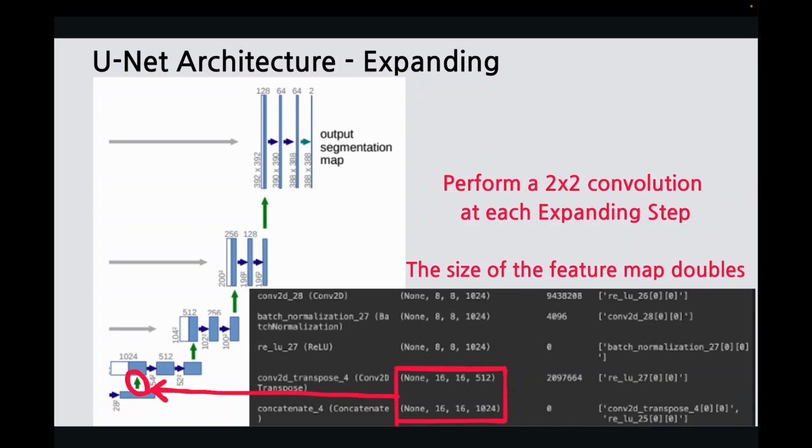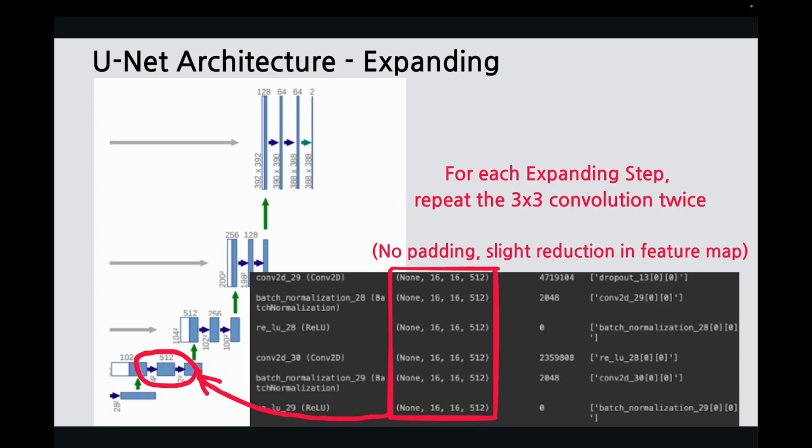After the contracting part, the data will expand through the expansive path, or decoding. You can see the size of the feature map grows from 8 by 8 to 16 by 16 after the transposed convolutional layer. In the expansive part, after every transposed convolutional layer, it concatenates a feature map with the feature map captured in the contracting part before, and dropout is also applied with a rate of 0.5.